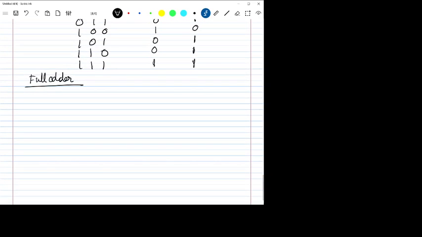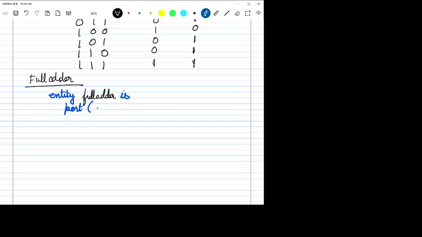Now how would I do this in VHDL? First I will write an entity. Let me also follow this convention: all the keywords are going to be blue colored. So I can say entity full adder. Full adder is a name. Then I can say is. This is a keyword. Then I can say port. So I'm going to define the input output pins, right?